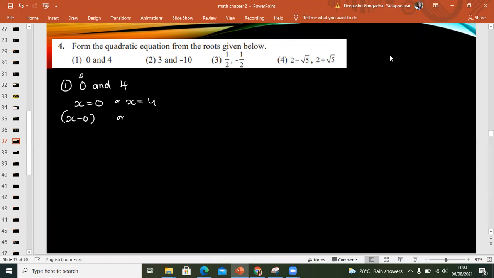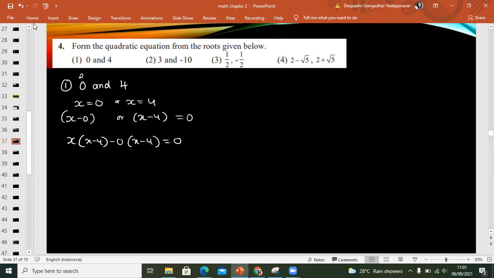Okay. And here in the bracket, the 4 will come to the left side, so it will change its sign. It will become x minus 4 equals 0. Write it separately, x minus 0 equals 0, x minus 4 equals 0. So this is x equals 0. We can write this as x minus 4, this 0, x minus 4. So we are writing this bracket twice and splitting this x minus 0.